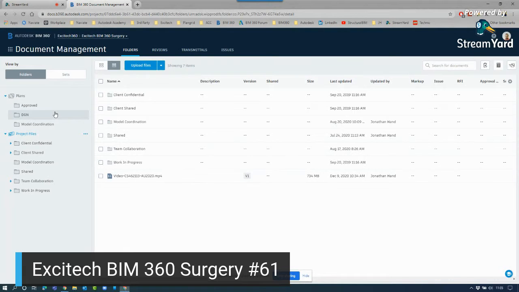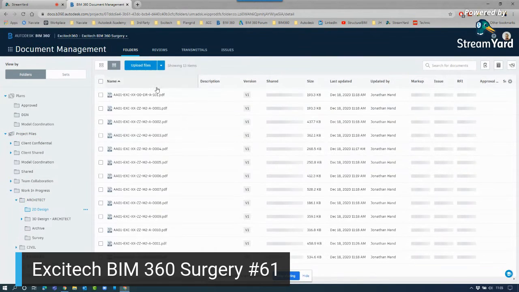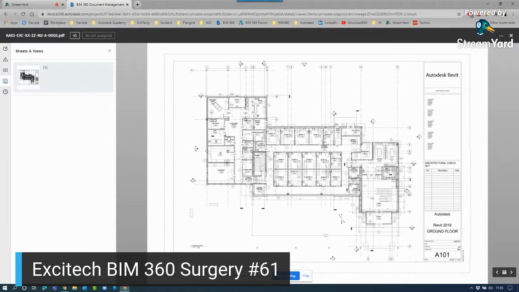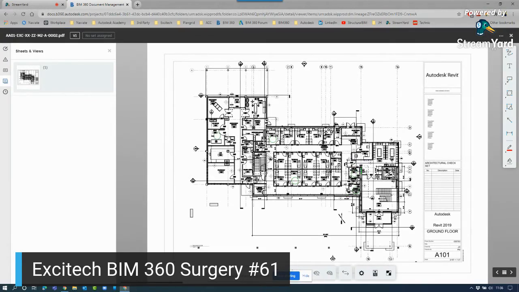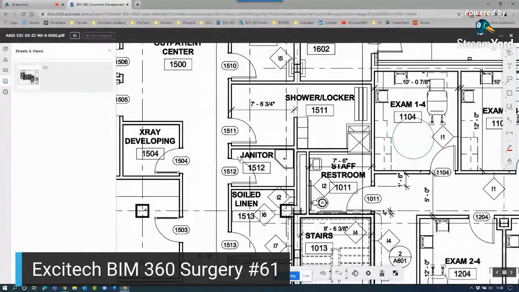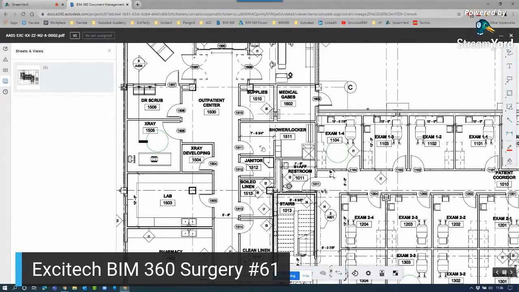They've made a little subtle change to the search features, but this change, I think, is going to be pretty substantial. If I look at, let's say, some 2D design content, we can now do context searching. So if we look at this PDF plan, they've introduced context searching for vector PDFs. And what that means is that I can look at the content within here, and let's take a room. So let's say we find the janitor room. If I want to find that, I can find the context of that room within the document via the search feature.